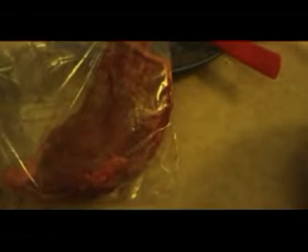Now, as you can see, I got a nice mixed consistency. Over here, I have my flank steak in a gallon storage bag. The rest is pretty darn simple — just marinate it. Put it in the bag with it, work it in there, massage it a little. I like to marinate for at least eight to ten hours before I put it on the grill. Once I'm done, I make sure all the marinade is off the meat, and then I like to rub it down with some salt, maybe some pepper, and grill it.